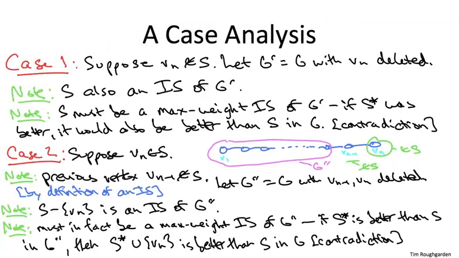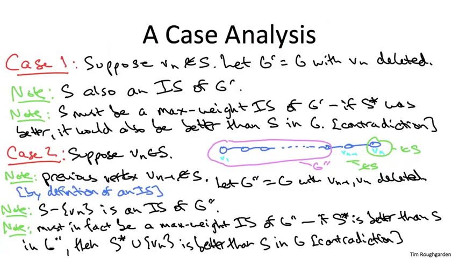So, for example, you could imagine that this purported optimal solution, capital S, had total weight 1100 in 2 parts. It had 1000 weight coming from vertices in G double prime, but it also had V sub n, which had weight 100 on its own. And so now in the contradiction, you say, well, suppose there was an independent set that had even more than 1000 weight just in G double prime, say 1050. Well, then we just add this last vertex V sub n to that. We get an independent set with weight 1150 in the original graph G. But that contradicts the fact that S was supposed to be optimal with weight merely 1100.